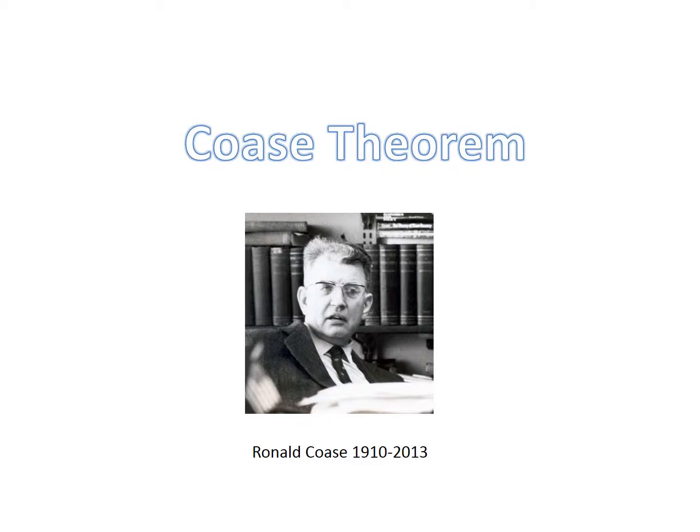The final way that governments could potentially reduce pollution is what I'm going to call the Coase theorem, and this is basically having governments do nothing. Now, Ronald Coase was a very famous economist, and he came up with the idea that if transaction costs are sufficiently low, people should be able to negotiate to get rid of externalities. So let me give you a simple example.